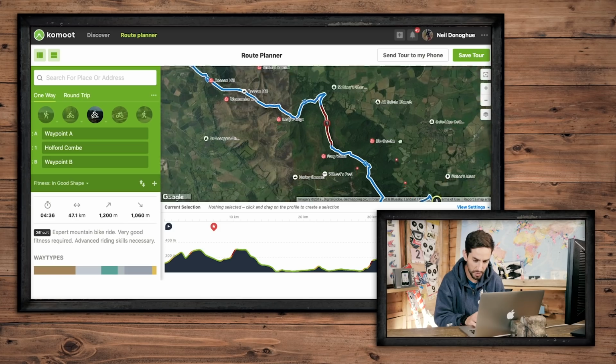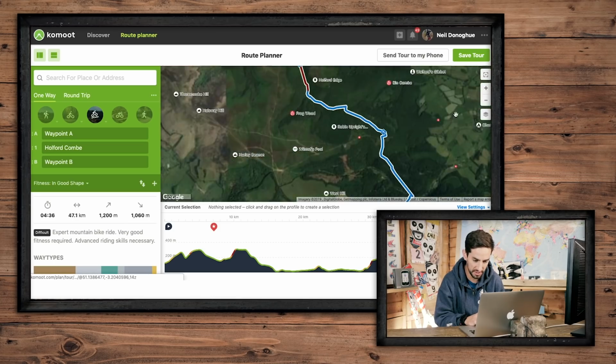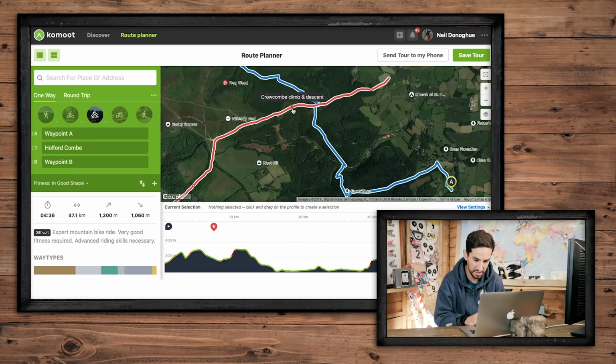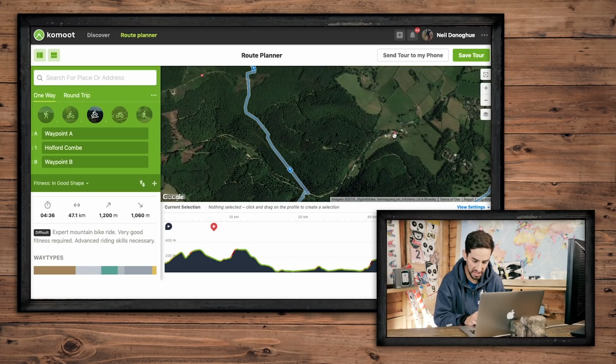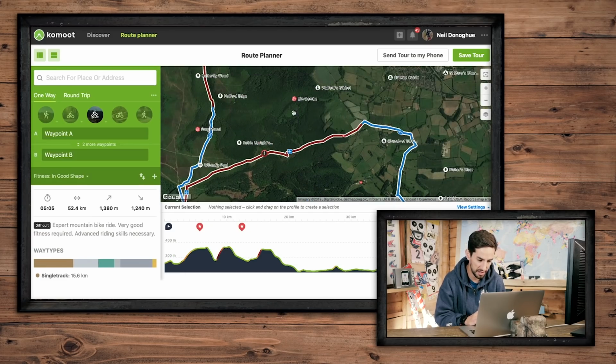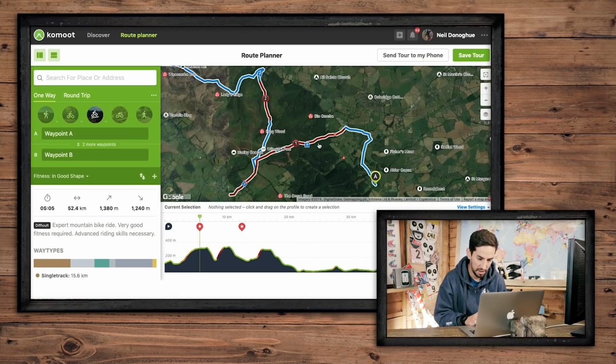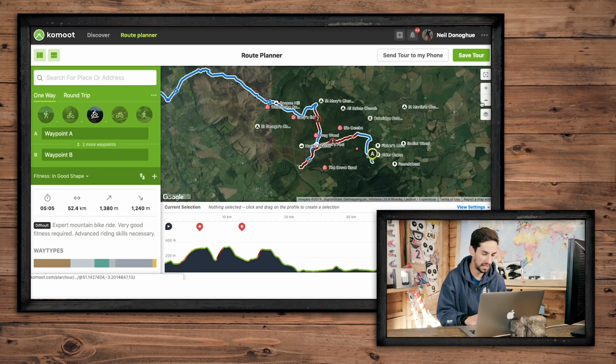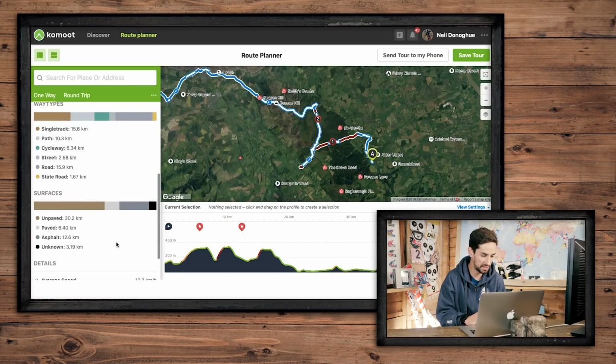You can really start tweaking your route to try and find, oh, there's another one, there's more highlights here. So I can start adding or taking away these. Oh, there's a cafe over there as well. Might want to stick that in there. I wonder what it's going to do if I do that, because yeah, it changes the route quite a lot. But now I've got a couple of highlighted routes that someone's ridden and someone has said that is worthy of riding. So you can just basically keep an eye on your stats on the side and see how it changes things.